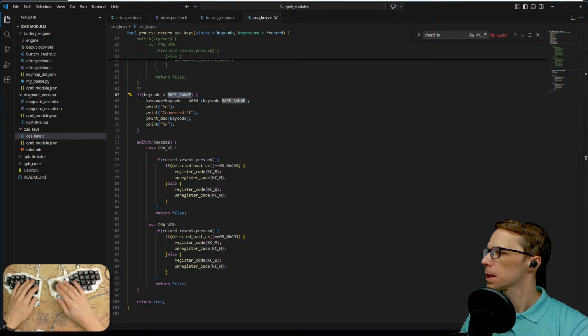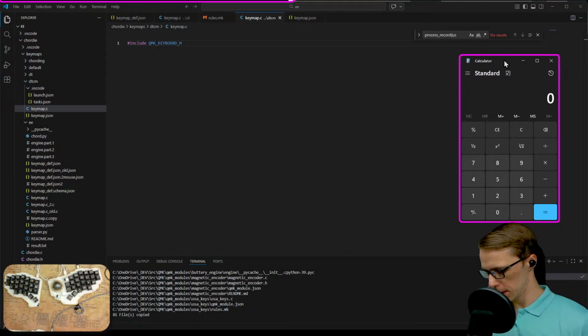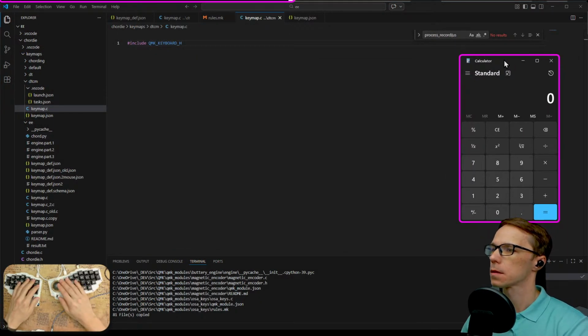So for example, we have one key on the left side, 32334. So minus 32320. So that's the base. 32334 minus 164.